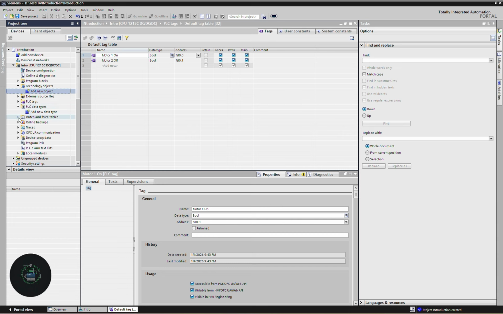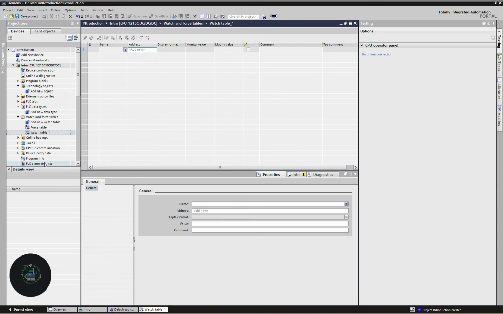Under watch and force table, you can observe the value of the tags that you want. For example, here we have added two tags, motor 1 on and motor 2 off. You can name the watch table if you want.